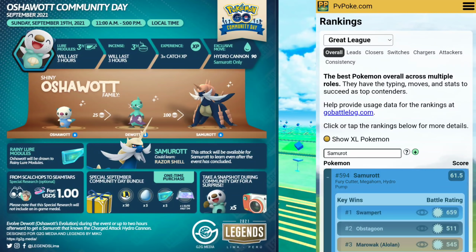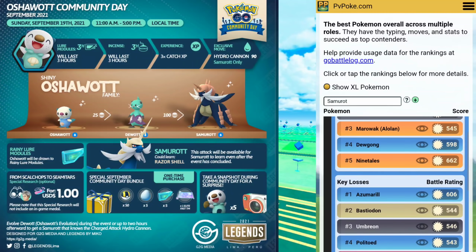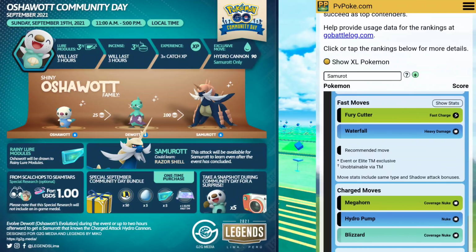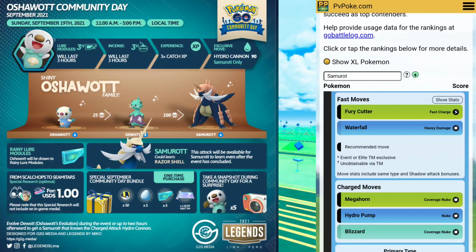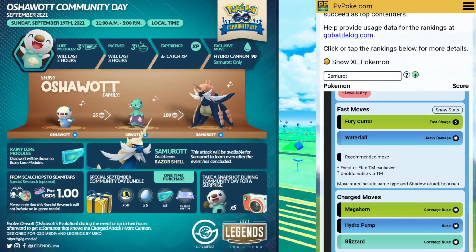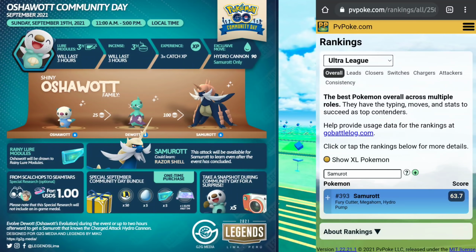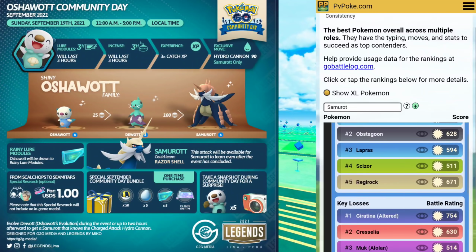And you guessed it, it's going to learn Hydro Cannon as well as Razor Shell, but it's not going to learn that upon evolving on Community Day. It's going to be a permanent move like Blast Burn on Blaziken, and then you can also get the new move if you wanted to TM it. Or if you had two moves open, you may have gotten it if you did evolve it.